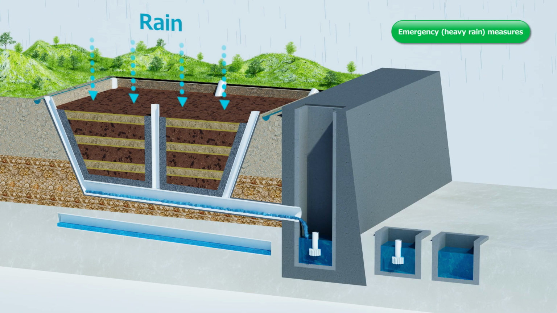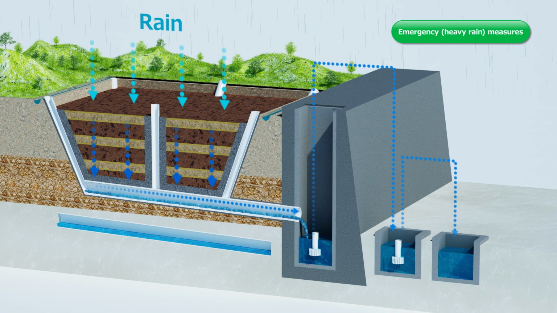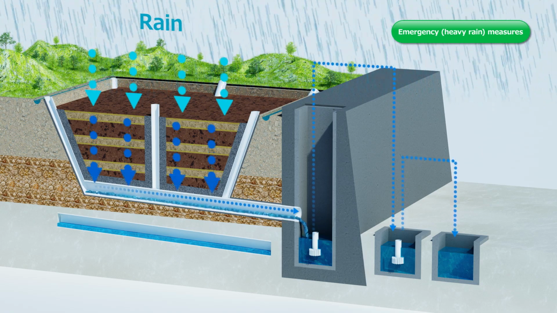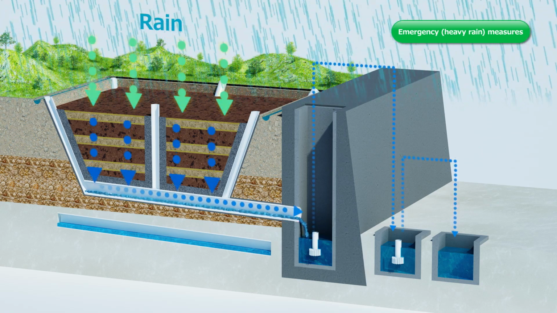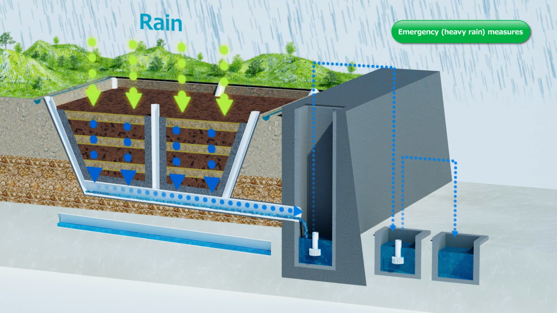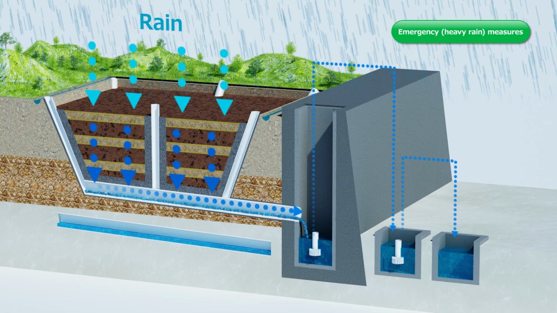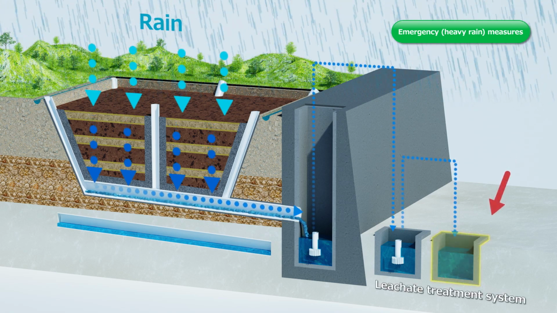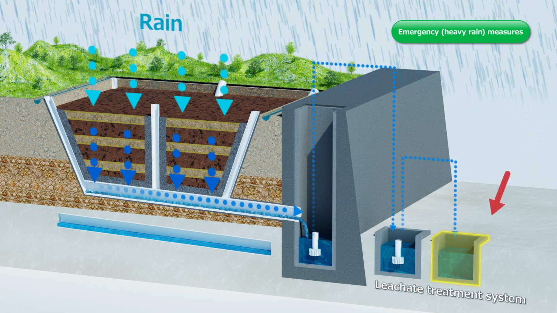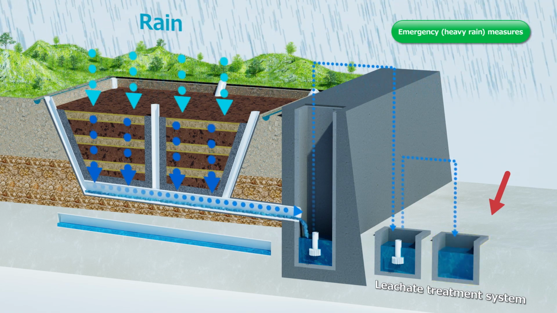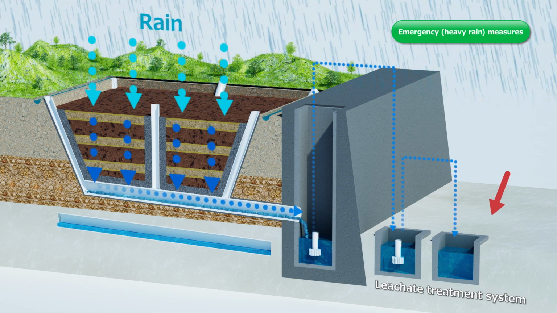As explained so far, efficient and appropriate treatment of leachate and rainwater is extremely important in the Fukuoka method. However, if more rainfall occurs than expected at the design stage, there is concern that not only will the amount of rainwater discharge temporarily increase, but the amount of leachate will increase at the same time. Since there is a limit to the amount of leachate that can be treated by leachate treatment facilities, it is necessary to reduce the amount of leachate as much as possible and to drain it as rainwater, even in emergencies such as heavy rain.